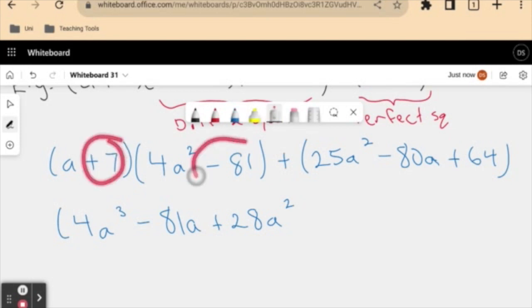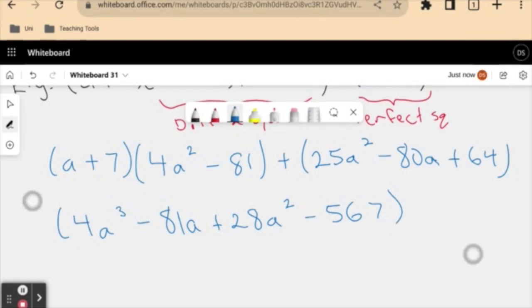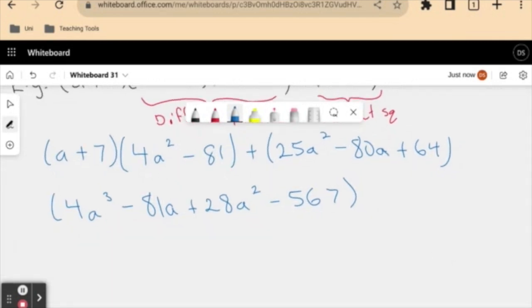And 7 multiplied by negative 81 will give us negative 567. Cool. Apologies for all the big numbers. This is why I left the example towards the end. Just as a challenge question, if anyone's had a go at doing it on their own, congratulations, great work. But we're just working through it slowly here. And I can leave my brackets here for the time being.